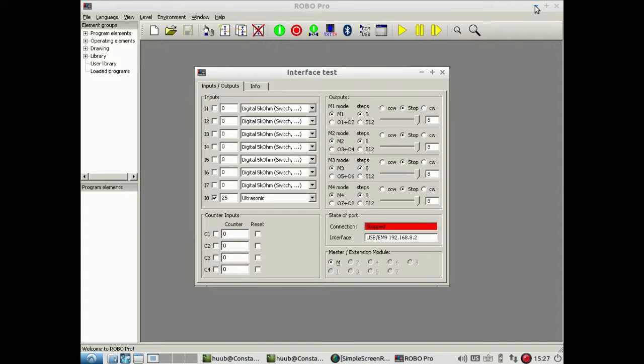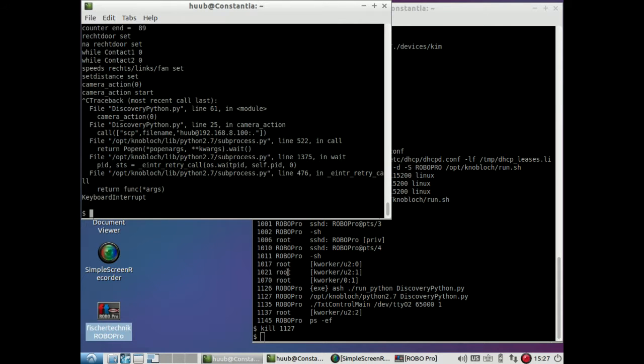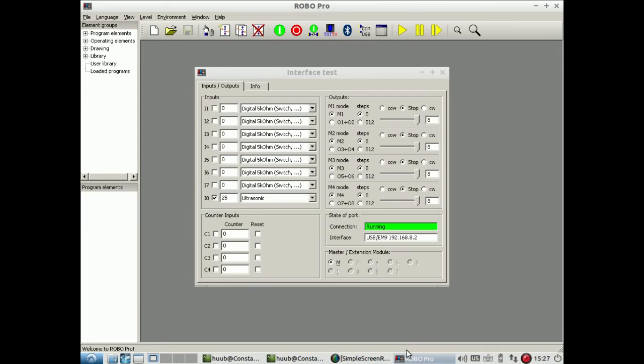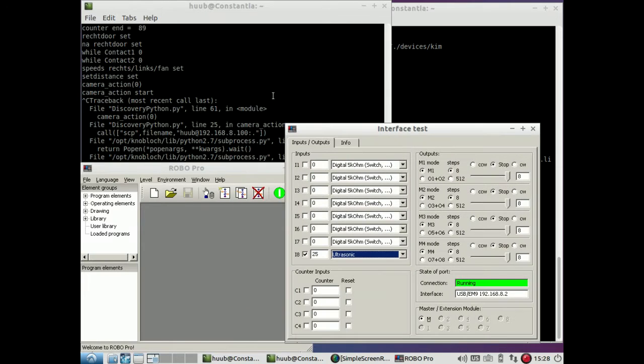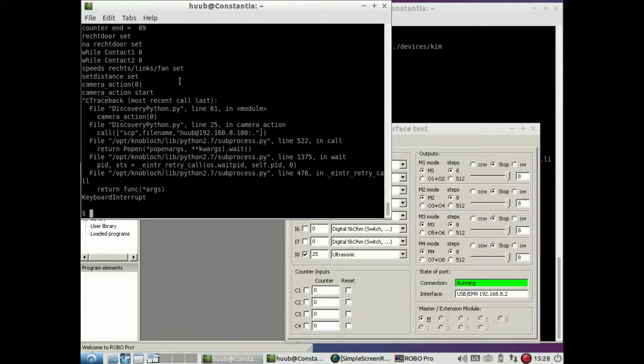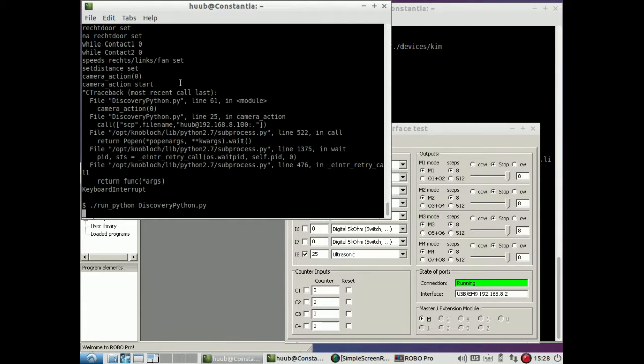And now I'm doing a test. Actually, how can I do this correctly? Okay. I shift it. And I run it. And then let's see what happens, if anything, that is.